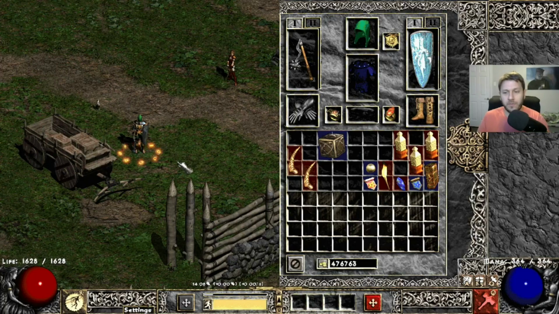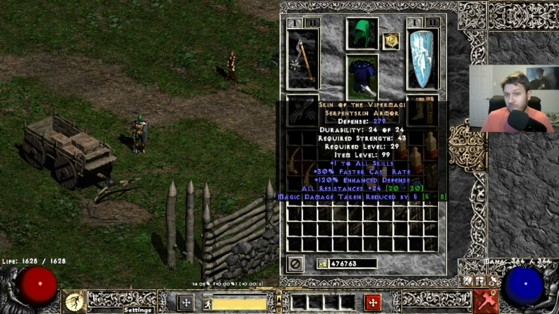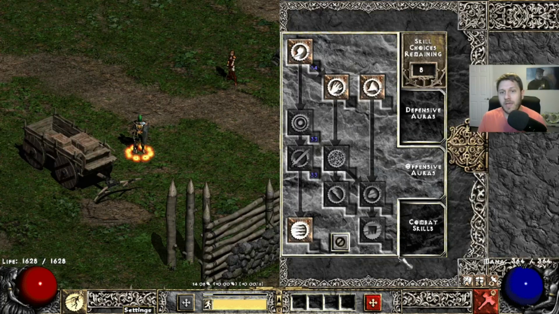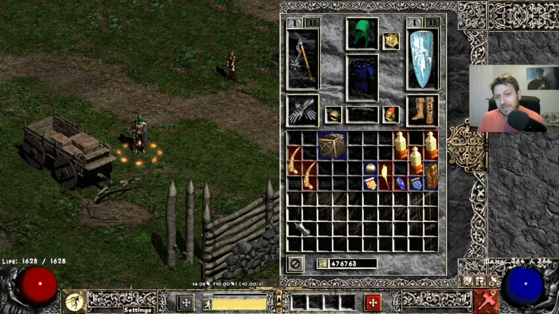Alright, the first thing that we're going to be doing is looking at a character in the closed beta. So right now he's got some gear. I'll highlight it if you're interested. This isn't super min-maxed or anything. I just wanted to throw some in-game gear on and get plus 15 all skills. So we have a level 35 Blessed Hammer. And as you can see, we have 0 charms.